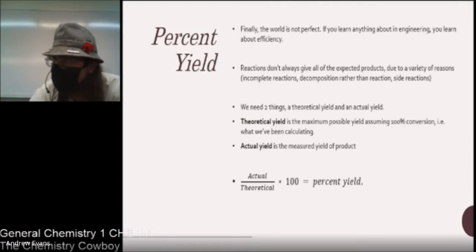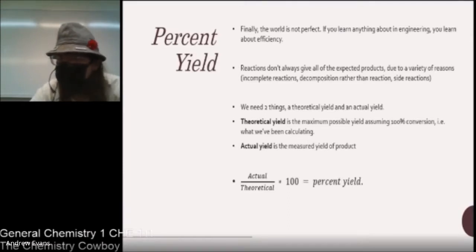Reactions are the same way. Not all the reaction is going to go to completion. It's not all going to produce just the product we want. There could be many different reasons. Incomplete reactions: it just doesn't want to go. It just stops. The mix isn't good. We could decompose the reactant instead of having a reaction occur, like if I heat this, it might break apart.